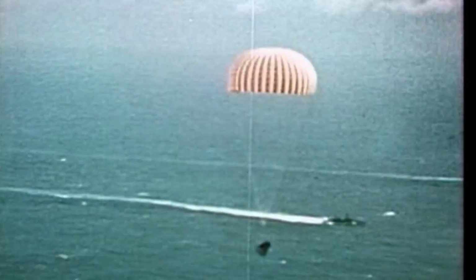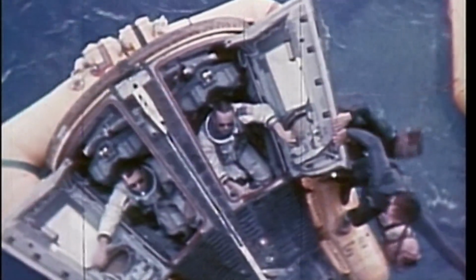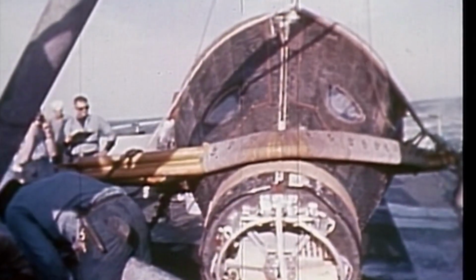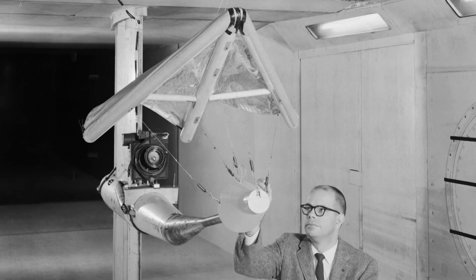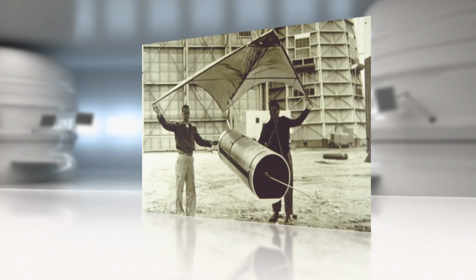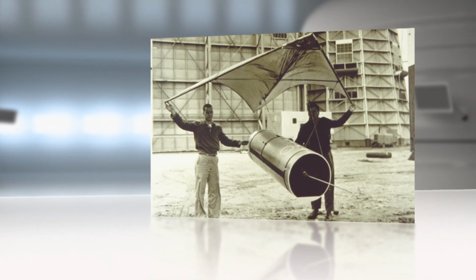After developing their wing into a toy kite, in the late 1950s, the inspired design came to the attention of NASA, who tried to implement it as a recovery system for their Gemini space capsules. The problems that beset it were that you needed a 50-foot minimum Rogallo wing, and it wasn't actually that easy for astronauts to steer.